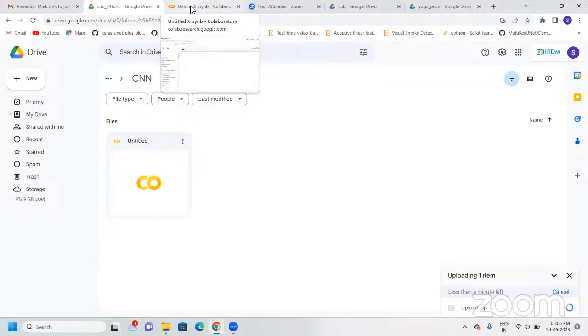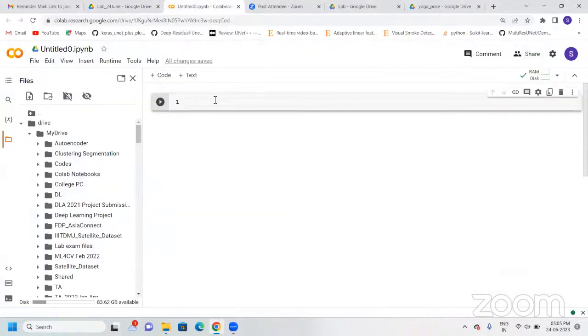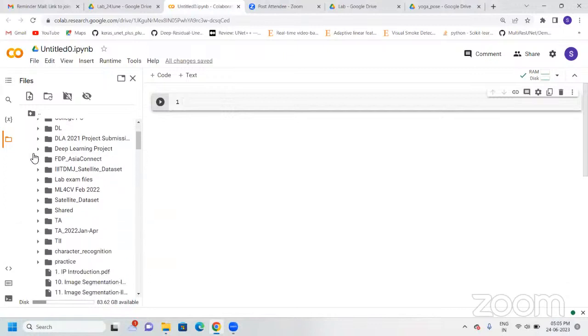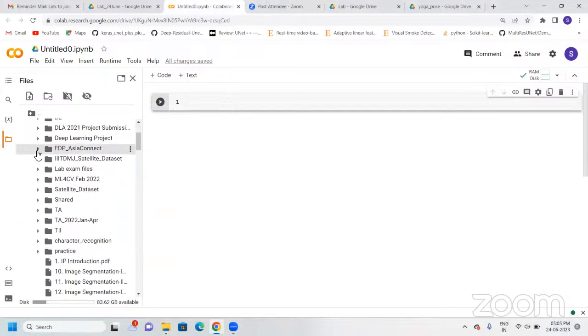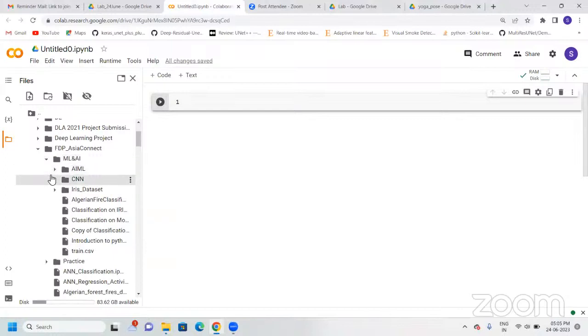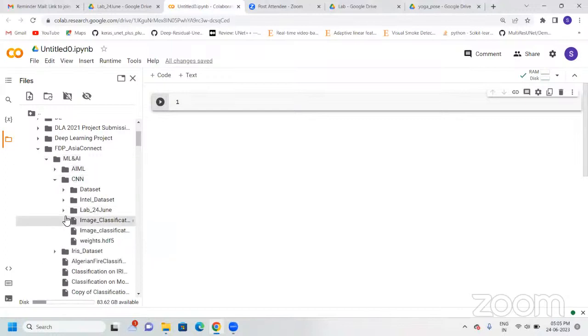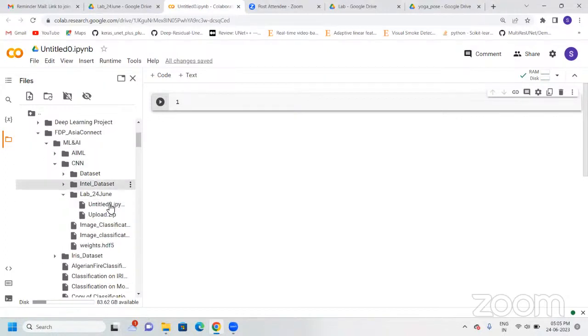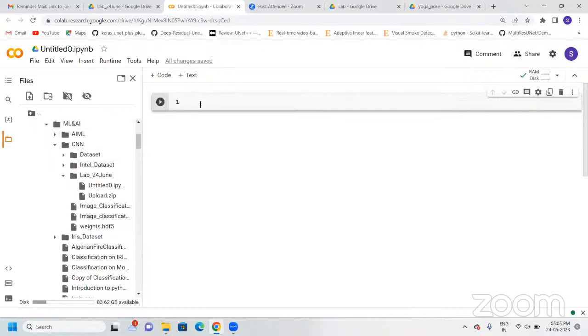So I have uploaded the data set. Now what we need to do is unzip it. First of all, let me go to the particular path where this is present. Inside my lab 24 June folder, this data set is present.